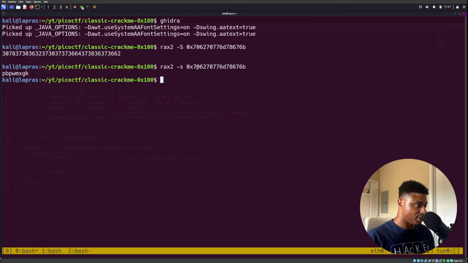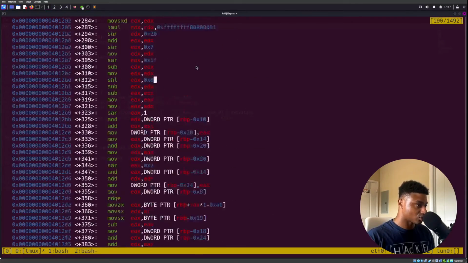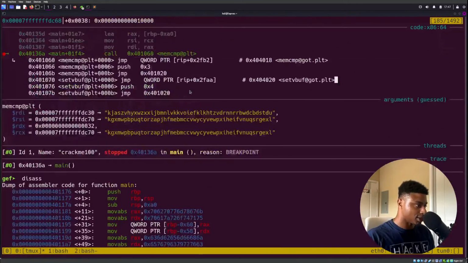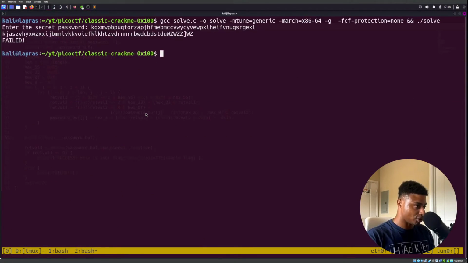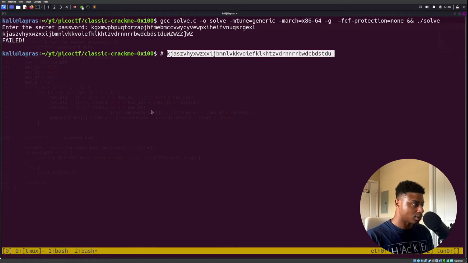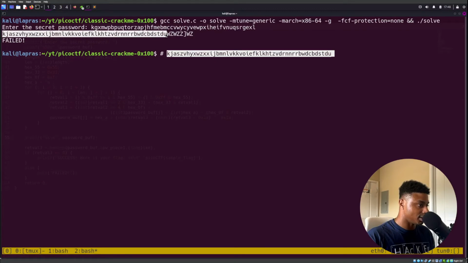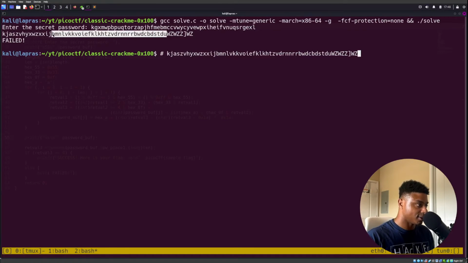Do I still have my GDB session? Because here we looked at what it should look like, right? It should look something like this. So it's getting up to here. I'm not sure what this garbage at the end is. Maybe it doesn't matter.